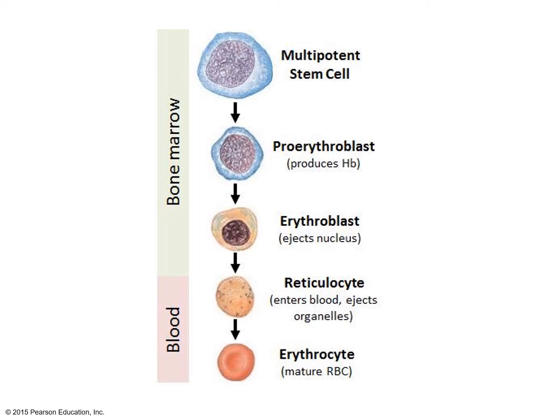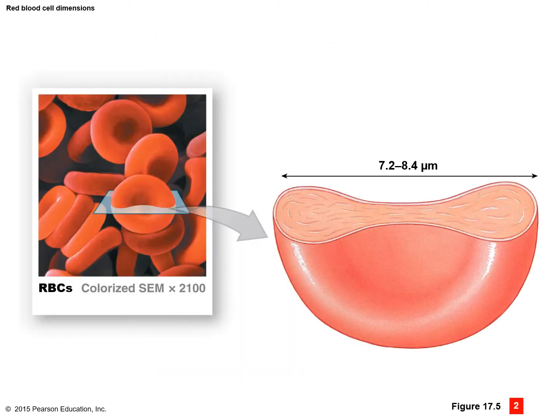From there, the cell will flatten slightly in the center because it's missing all the organelles, and it will become the fully mature erythrocyte, now capable of transporting gases throughout the body. Here we can see a finished mature red blood cell, and it is composed almost entirely of hemoglobin, hemoglobin being that iron-containing protein that is important in transporting both oxygen and CO2 throughout the body.